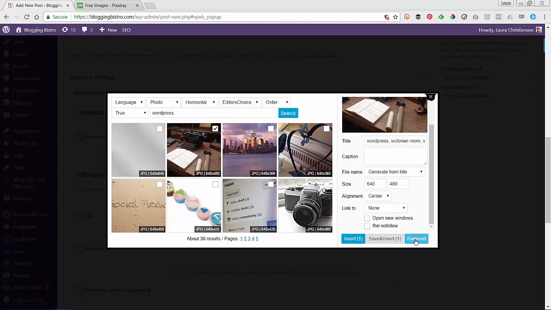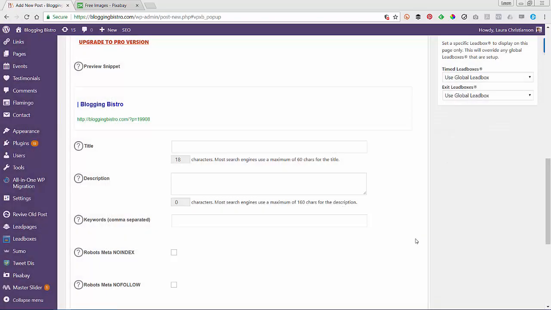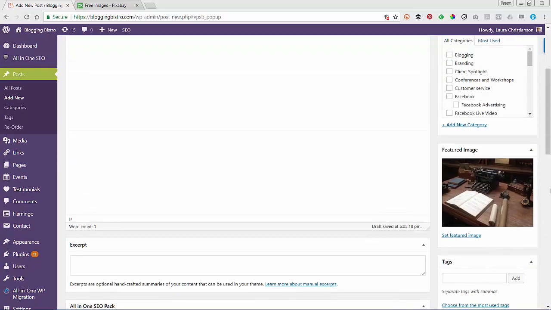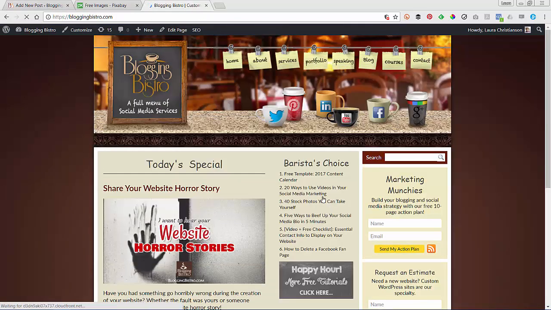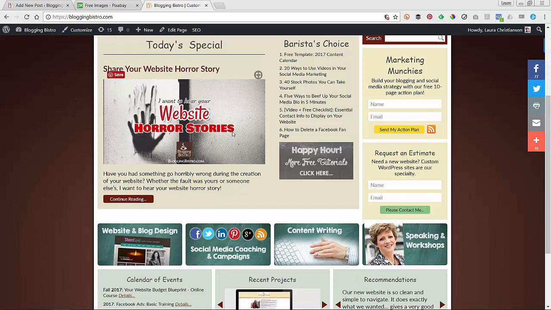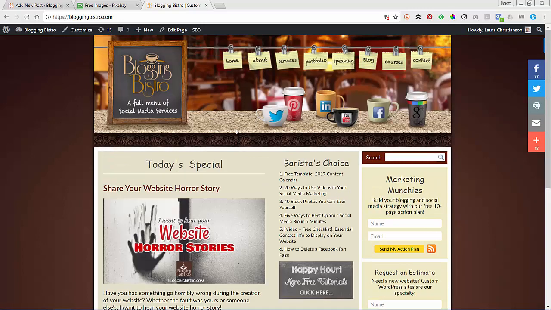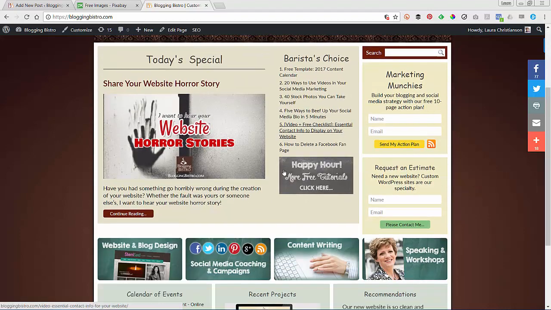However, I can set it as the featured image for this blog post if I want. And when I do that, you'll notice over here on the right-hand side of my screen, it sets it as the featured image for that blog post. Now, every time I publish a blog post, I do have a featured image, and that's what displays on the home page of my website. My blog is not on my home page. I just have an excerpt of the latest blog post right here in the upper left-hand corner of my website, right below the header.